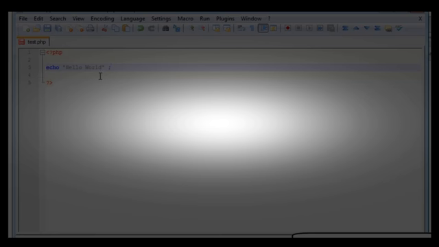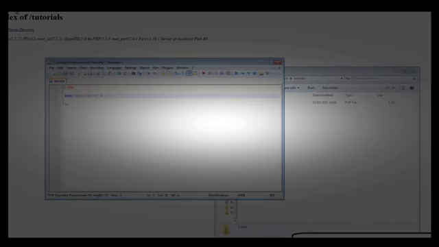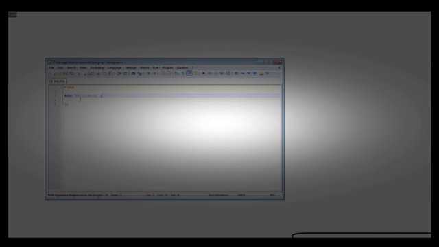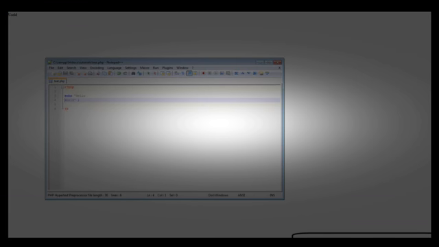So if we save this now, and we go to tutorials, test.php, you can see it just outputted hello world, and I can prove that this PHP is not read on a line-by-line basis. It's read by statements. So if I just take away this, put a space here, normally you'd think, oh, this will make it a world on a new line, but if we press enter, I'm not sure why my Chrome is messing up right now, but you can see it doesn't change.